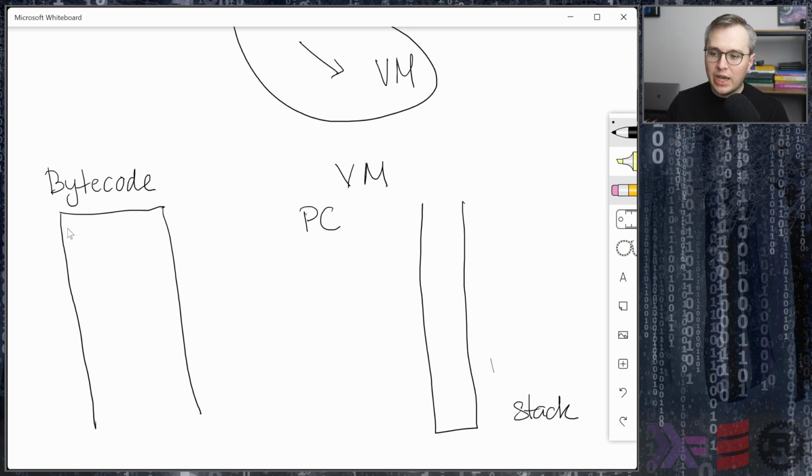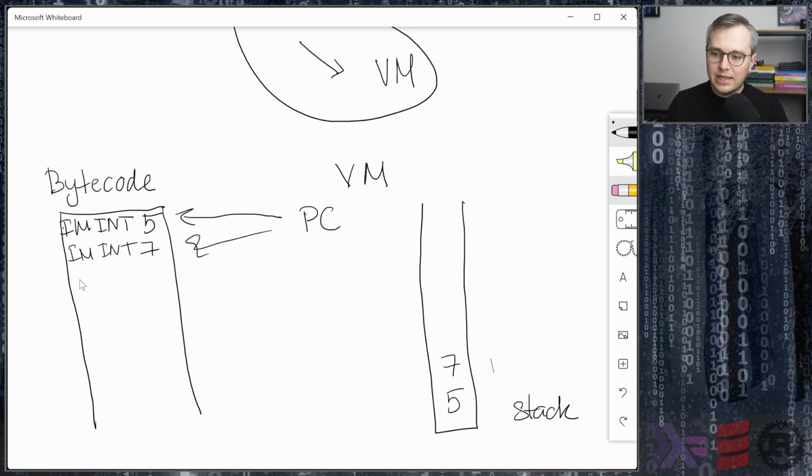Now let's imagine we have an instruction called immediate int with one argument, the integer. Let's say immediate int 5. When the virtual machine executes this instruction, it just pushes 5 onto the stack. Let's add another one here. Immediate int 7. When we execute it, we put 7 on the stack.